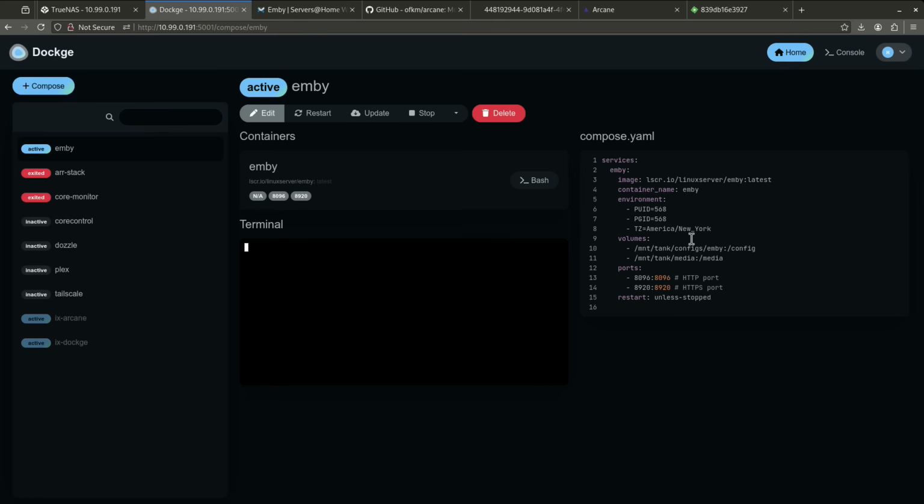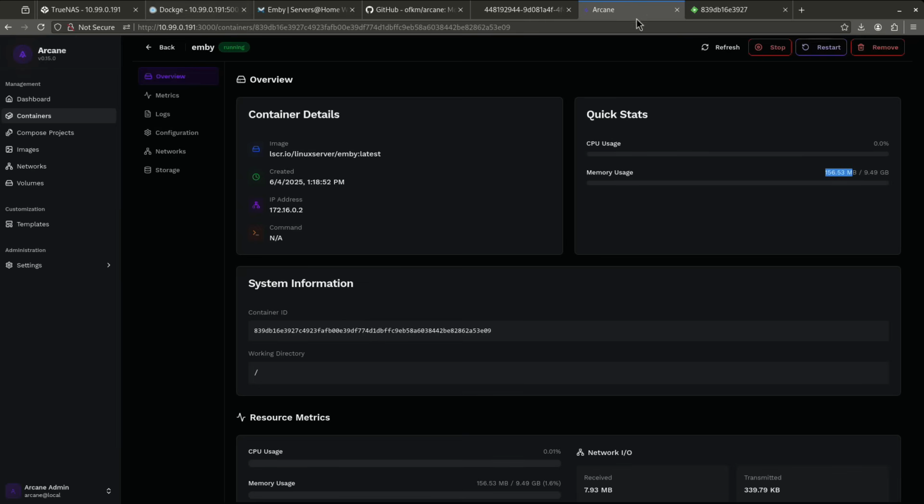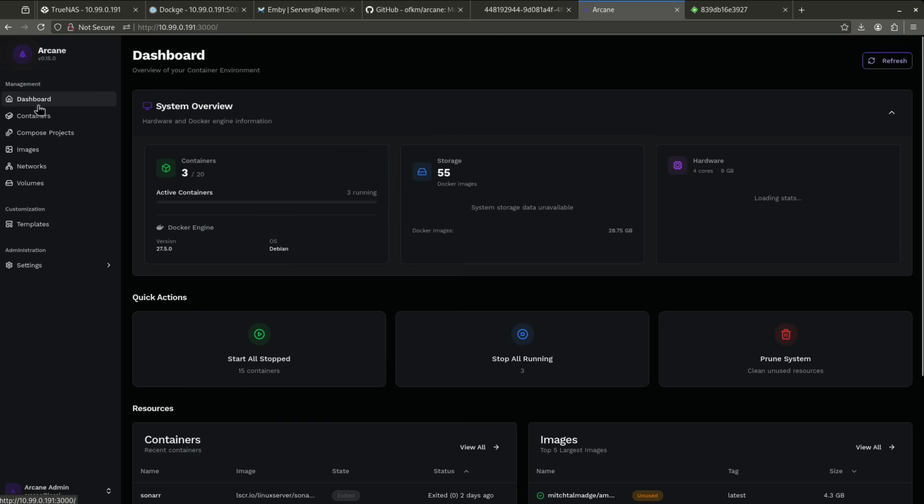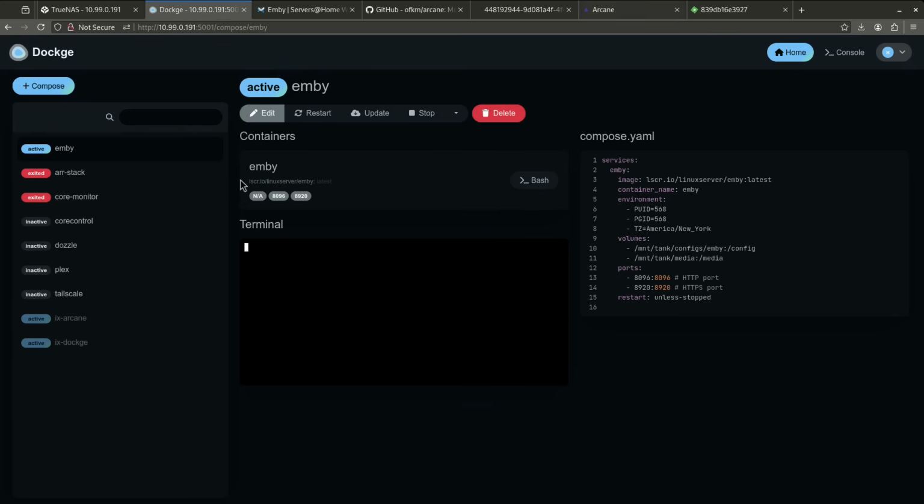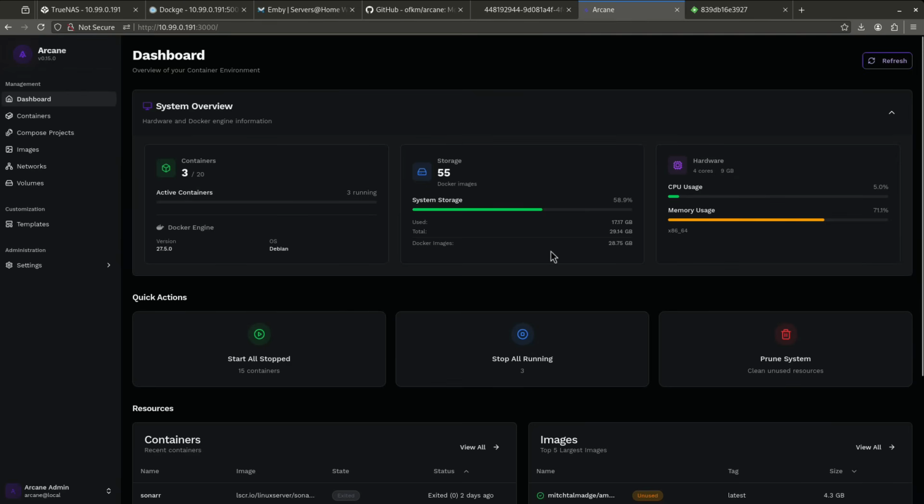So all the containers that I've already created in Dockge, I can now manage in Arcane fluidly without having to do anything. And anything I create in Arcane, conversely, could be managed in Dockge. So if I decide down the road, like, hey, I don't like the way Arcane is going, I can always go back to Dockge, or vice versa. If I don't like Dockge and I say, hey, Arcane is really looking like the future of Docker management, I don't have to worry about recreating my containers. I can use my existing stacks directory, which I've already been using for Dockge, with the compose file, point my stacks directory into Arcane, and Arcane just picks it up like nothing. And I can just pick it up right from here. So this is pretty incredible.